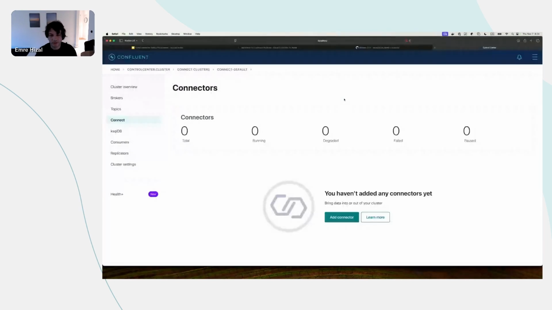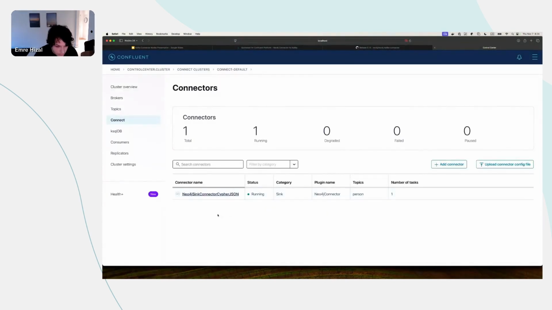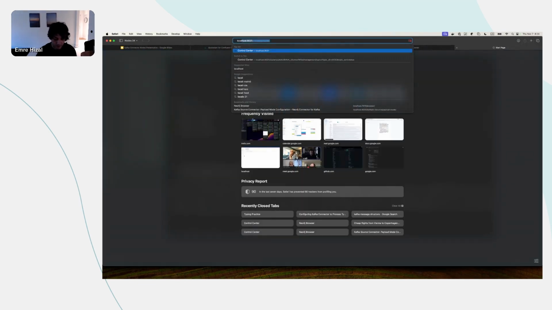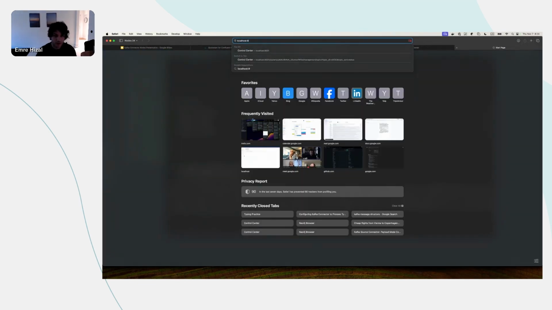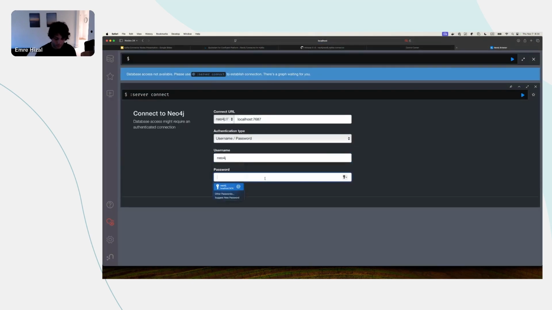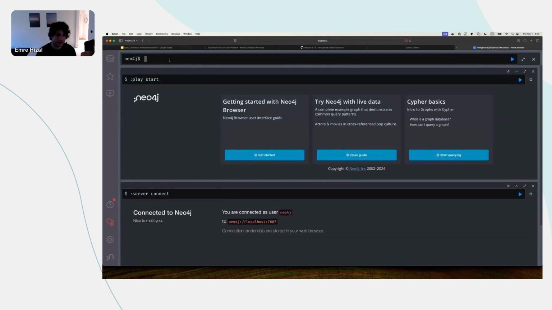With this command, I'm creating the connector. We should be able to see the connector here. Yes, there it is, and it's up and running now. We can also see the topics here, the error DLQ topic and the person topic. And I also want to see the database UI. Just to show you, it's empty now, and I'm going to run a successful scenario first, and we will see the data in the database.